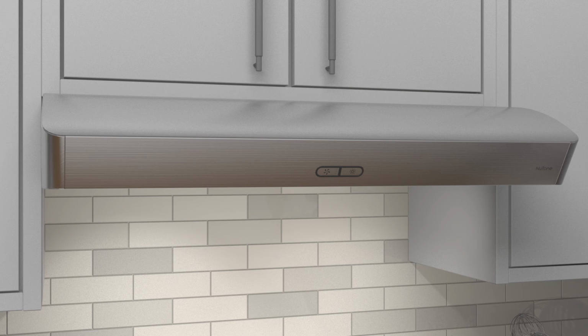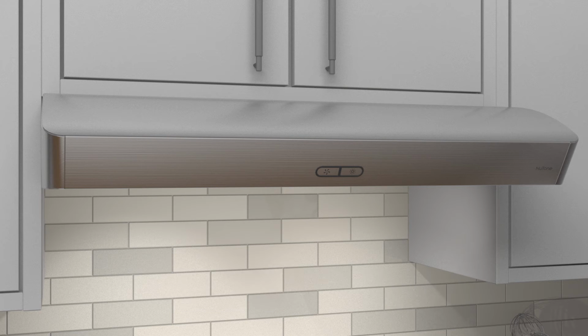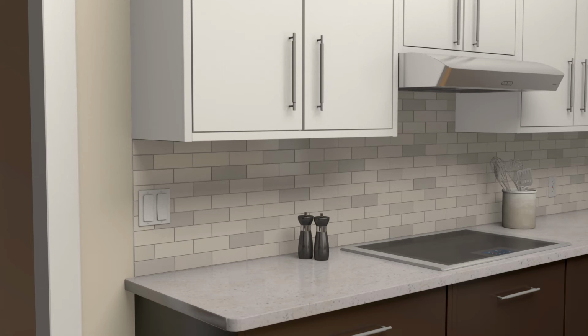The Mantra range hood is equipped with one of two styles of controls: a smooth tap-touch capacitive control or a simple on-off rocker. Most NuTone range hoods are ADA compliant with the addition of a standard UL-approved wall switch.